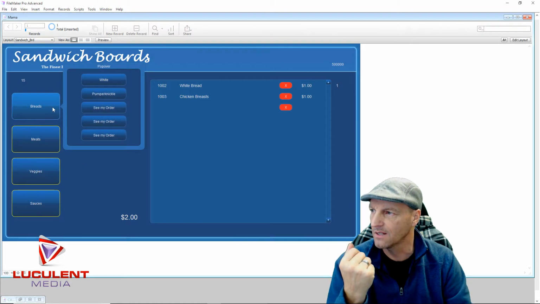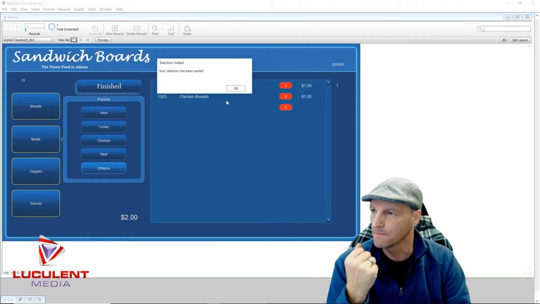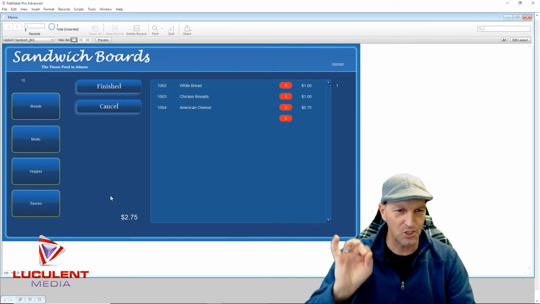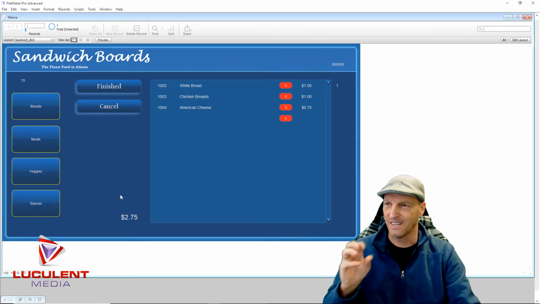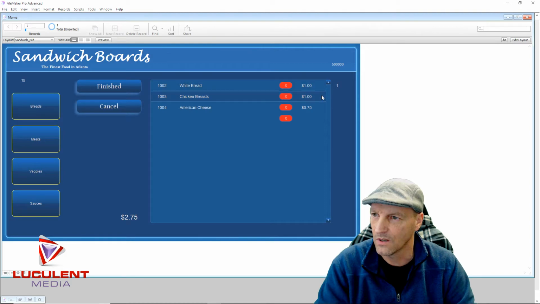Let's add our cheese back. And so our cheese has come back, but for some odd reason we have lost our money. I guess you have to touch it somewhere on the screen to get the money to happen right away. And notice also that we can now see this number, which is kind of weird.